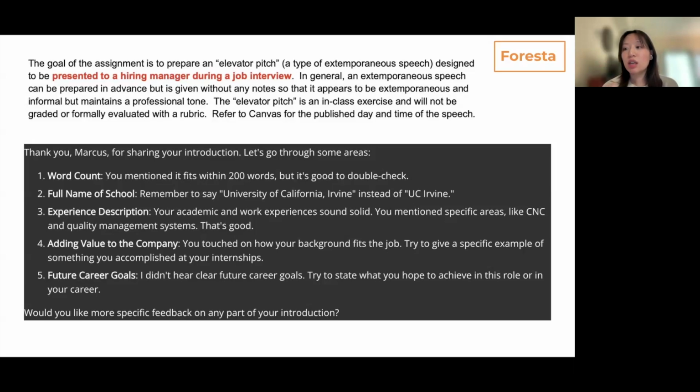And so one of the things he did in tailoring it for future classes was that he, first of all, adjusted the prompt so that the feedback provided was narrowed down onto more specific criteria, giving it more room to focus on those criteria as opposed to needing to talk about a lot of different things. And he also had the students read through the feedback on their own and then share what they felt about it. That way he was able to bring it into the classroom in a way that was more effective given the time constraints in the class, while also still giving students more effective feedback.